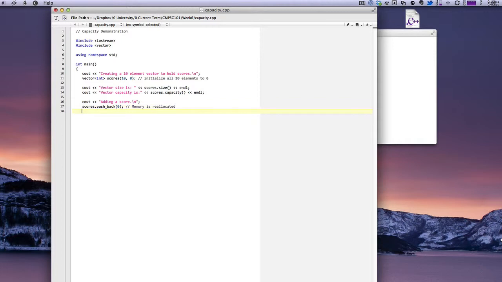So the memory will be reallocated. Now we'll say our vector size is scores.size, followed by an endl, and vector capacity is scores.capacity, endl. Okay, we'll return 0 and close our main function.